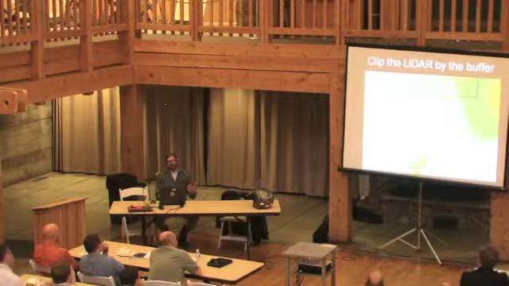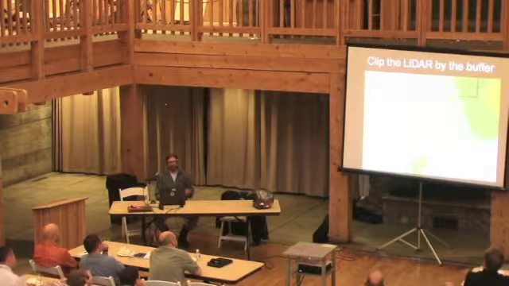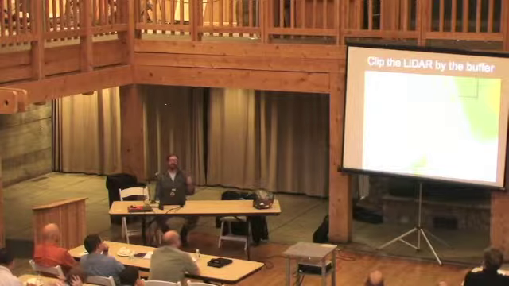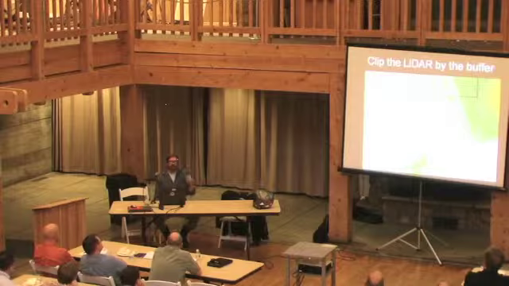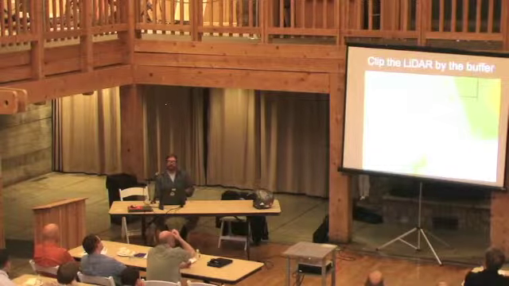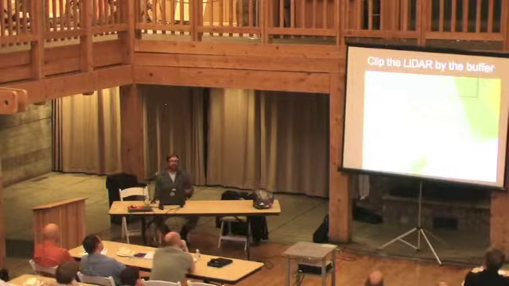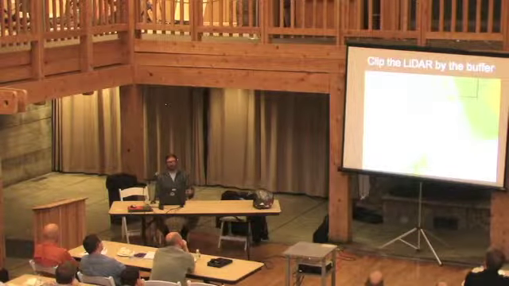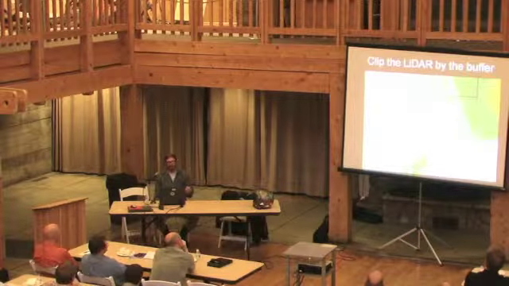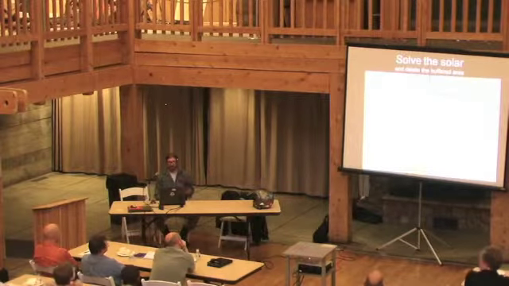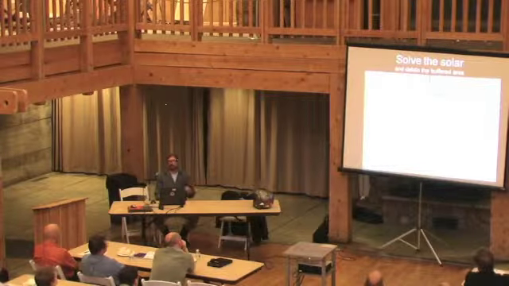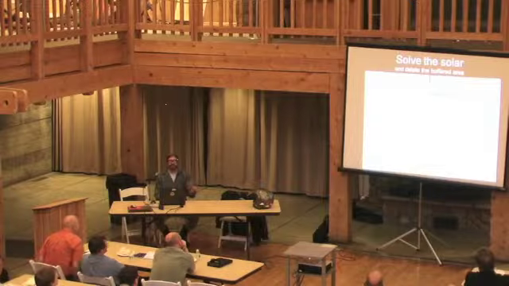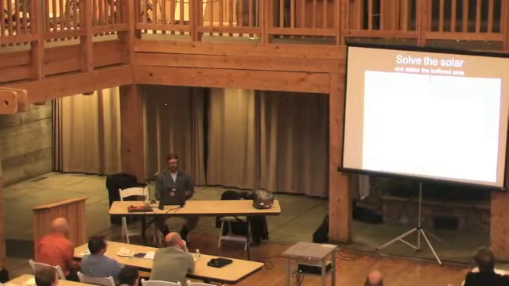But so what we do is we clip the LiDAR out. The solar area tool will take any surface and compute things like the photovoltaic potential in watt-hours per square meter, or also the direct hours of sunlight. And so we feed this surface to it by clipping out the tile of interest as well as the entire buffer, and then solve the solar for that area, and then delete the buffer. And now we've got a seamless, flawless surface that is actually accounting for the area around it.